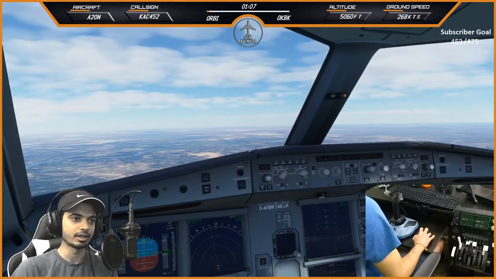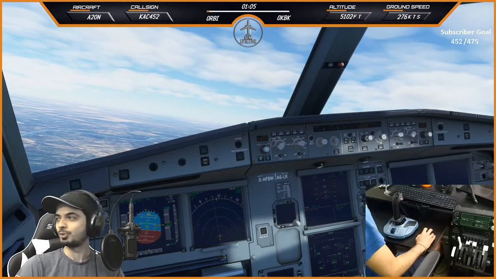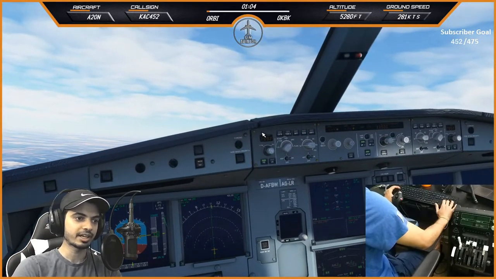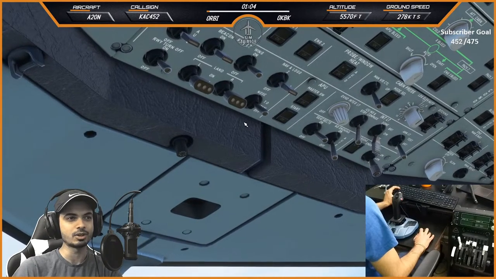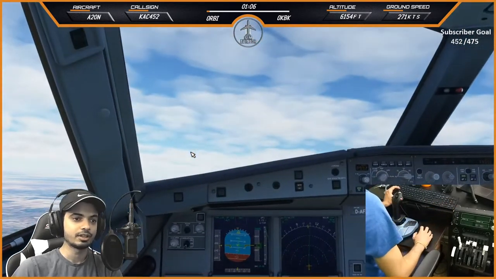Oh boy, that was really drastic for the autopilot. Oh buddy, that is crazy. Here we go. All right guys, passing 5,000, we're gonna go ahead and turn the nose light back to, we can't do that. All right, we can turn off the runway turnoff lights at least and continue the climb here.